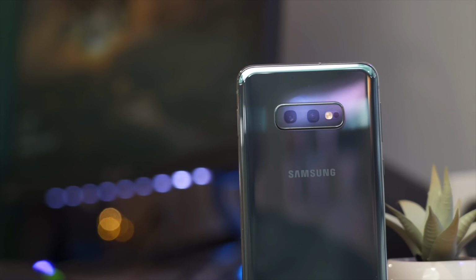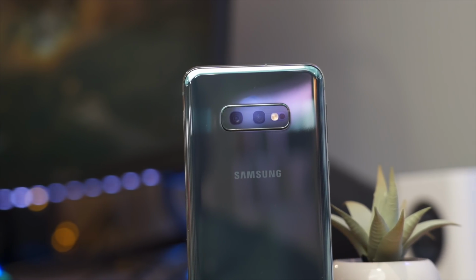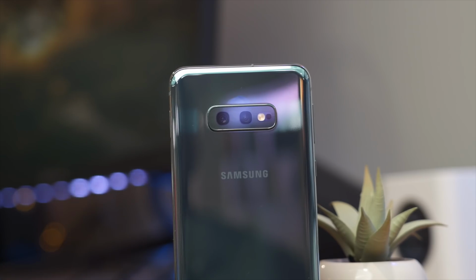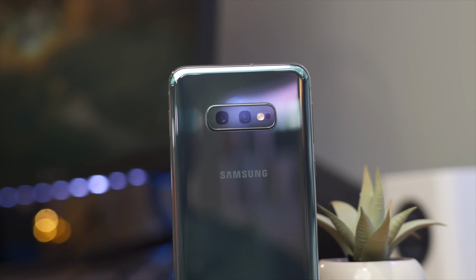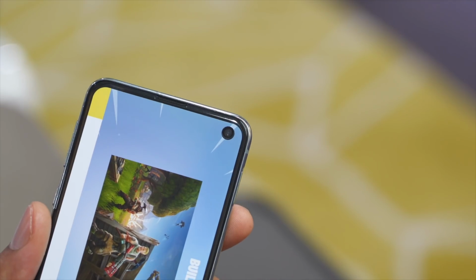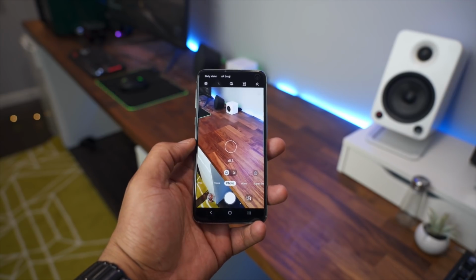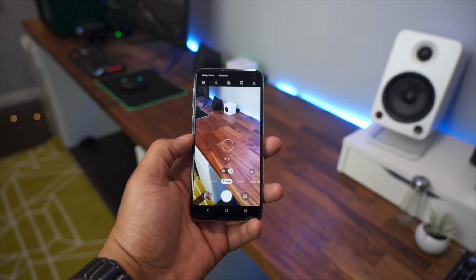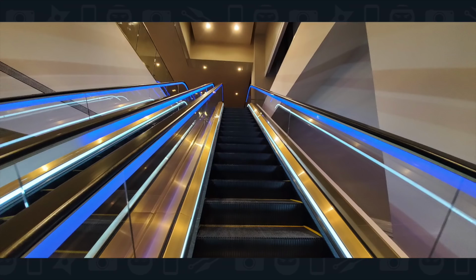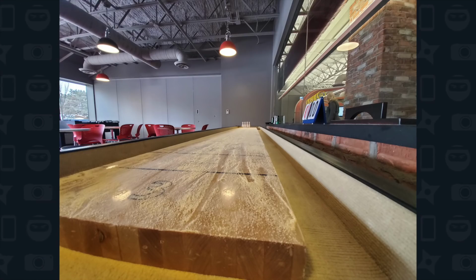On the back, we do have a dual camera setup. It's 12 megapixels on the main camera, and it has a variable aperture and focal length is 26 millimeters, which on paper is a decent spec camera. But you also have a 16 megapixel wide angle lens. This has a focal length of 12 millimeters. The wide angle lens lends itself to some very interesting perspectives, and it works wonderfully outside for landscapes, buildings, or taking a group shot.